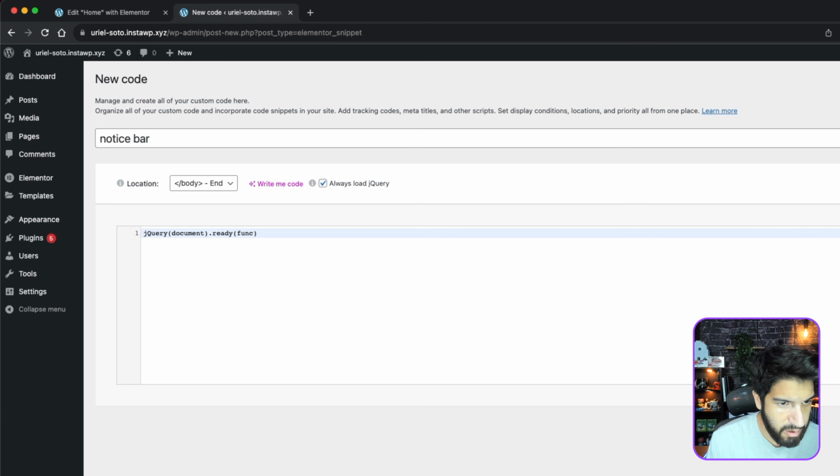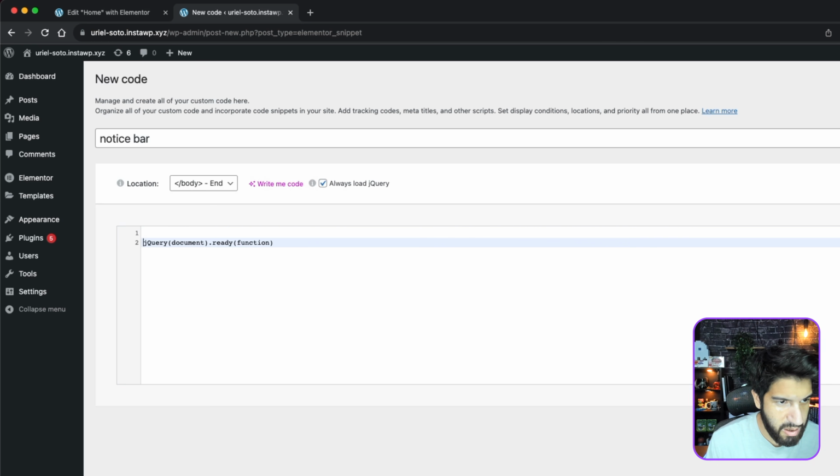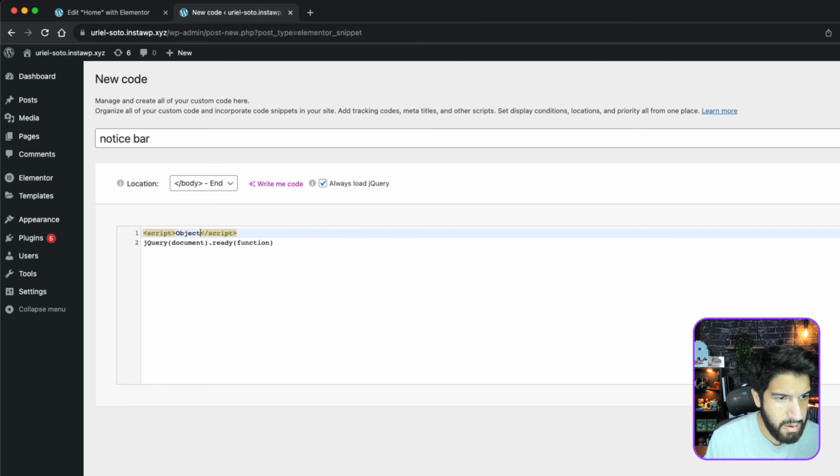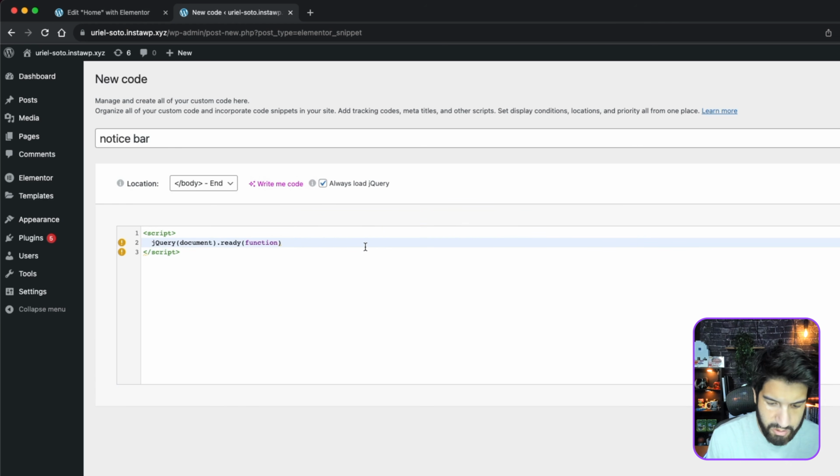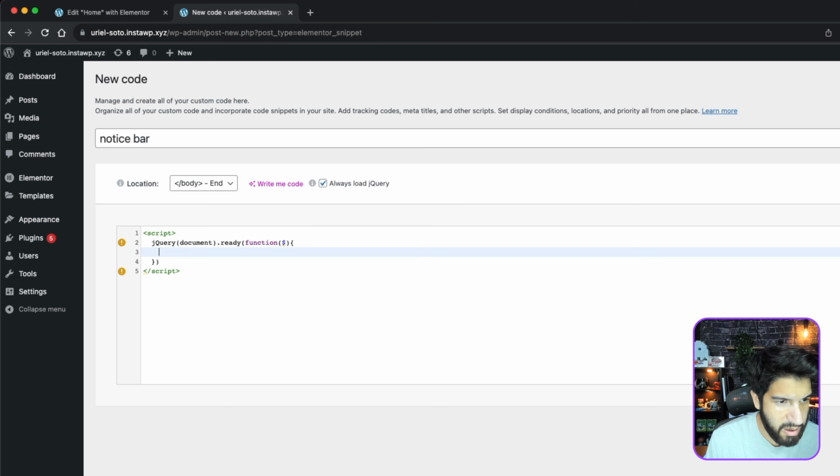Now something I did forget, and I forgot to add my scripts. So let's go ahead and actually add our script in here real quick. And then, oops, let's grab what we just had here. Paste that in here. There we go. Now let's keep going. So from our function, put in some round brackets there. Let's go ahead and add the $ sign in there. And then let's add our curly brackets.